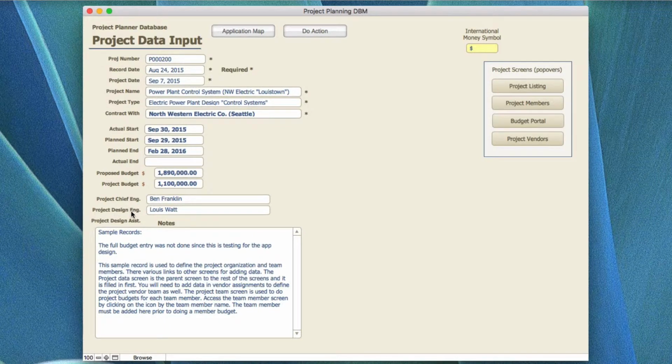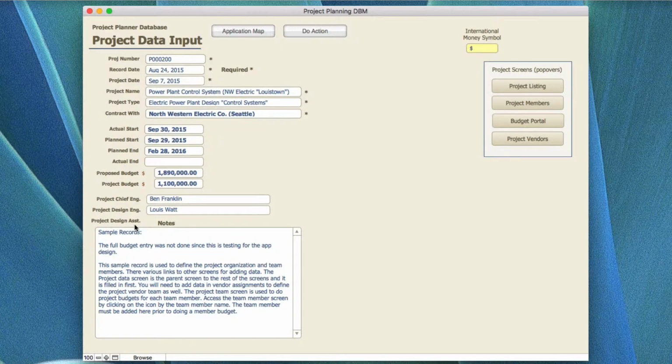The project design engineer is the chief guy who is actually running the design and makes sure that all the project managers and engineers within the group come to him if they have design issues. And then the overall commitment by the project chief engineer is to make sure that all the project managers, the chief engineer himself, and the design engineers work together as a team and keep on budget.